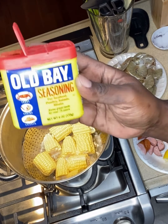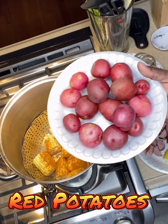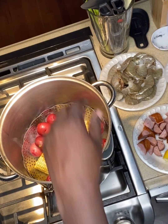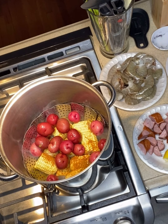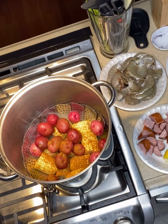Get that Old Bay on that guy. All right, we got the corn in. The next thing going in, our red potatoes. We'll Old Bay on that guy.